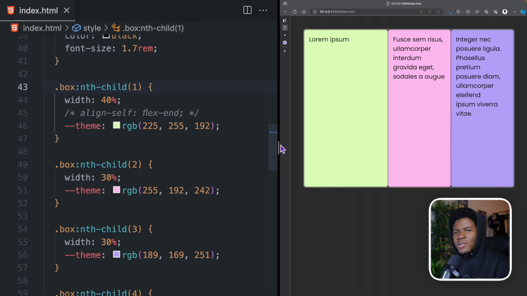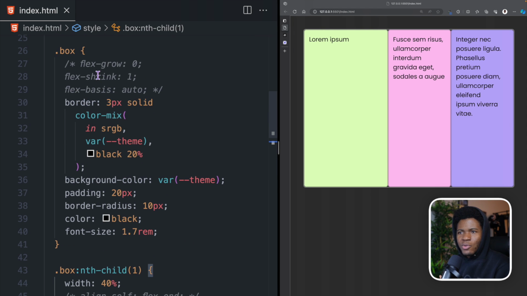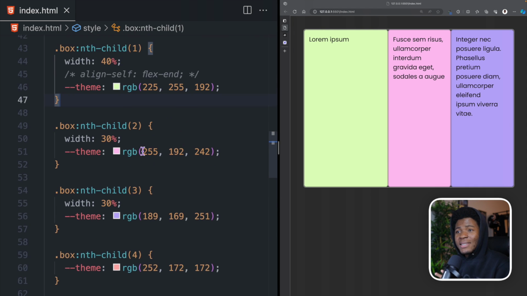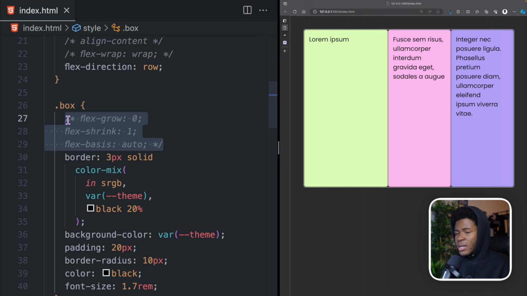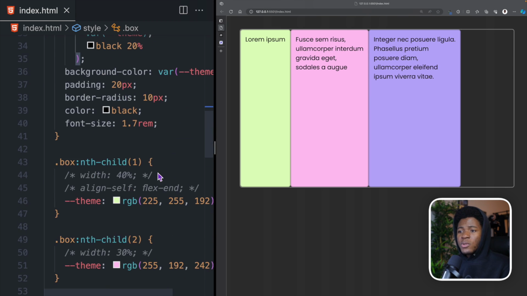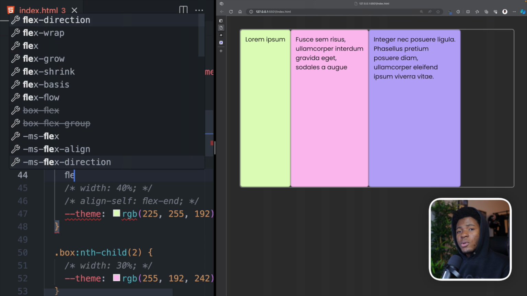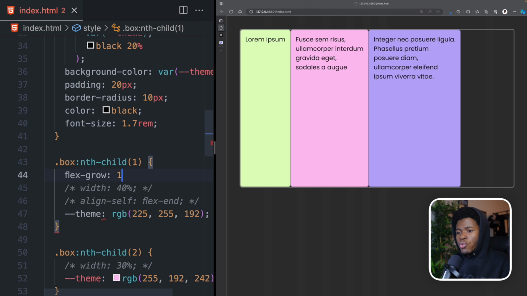But when it comes to Flex containers, you have flex-grow, shrink, and basis, which is a more controlled way of managing the sizes of your Flex children. But let's come back to this. So like I said, by default, all your children are going to have flex-grow 0, flex-shrink 1, flex-basis of auto. But now we can come to this first child and we can tell the Flex container that I want this to grow by 1.